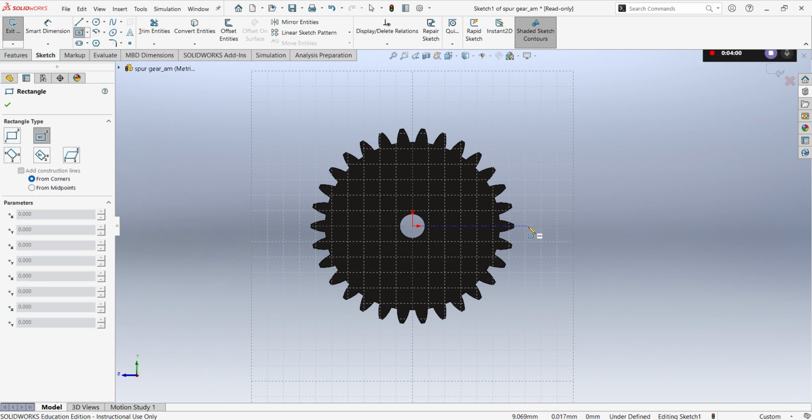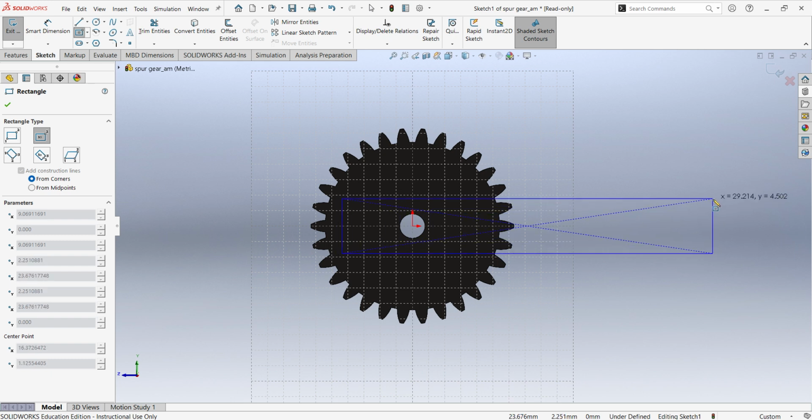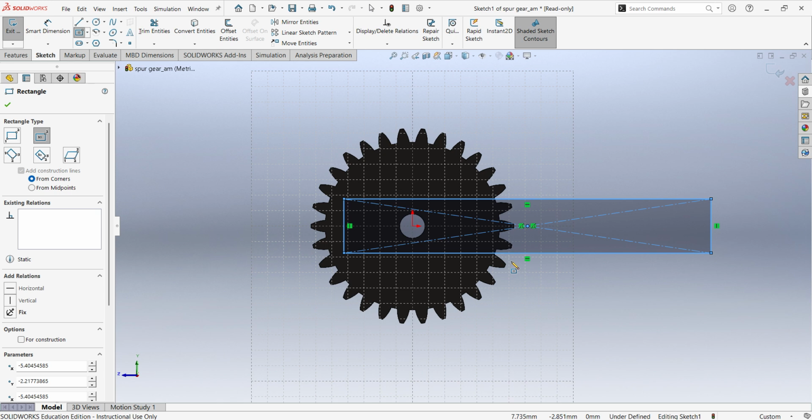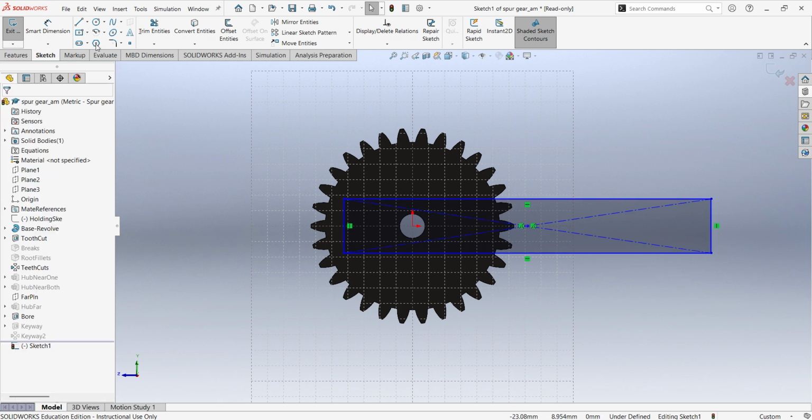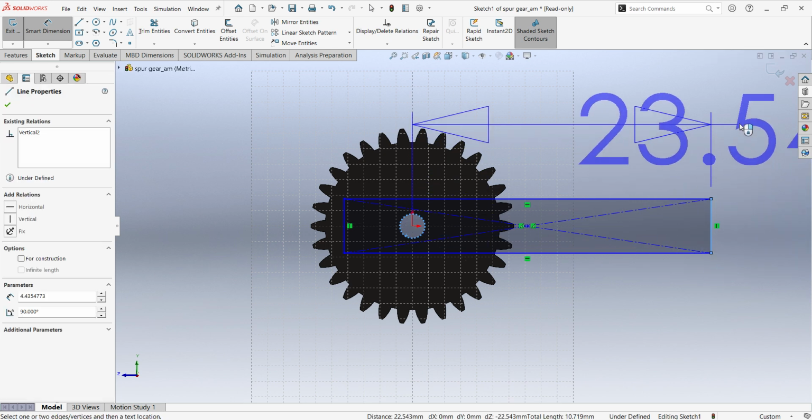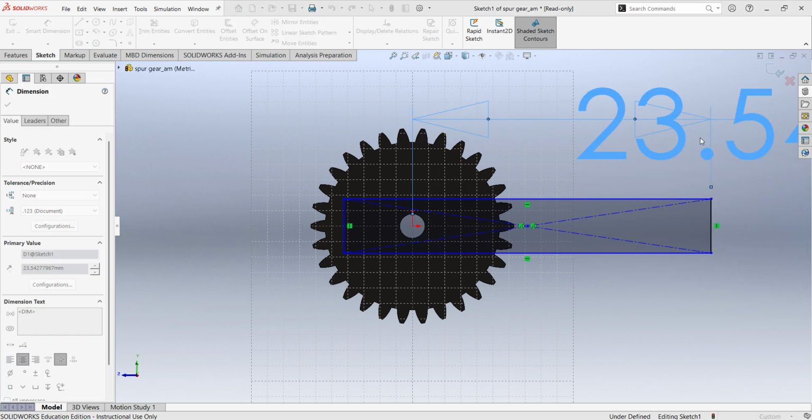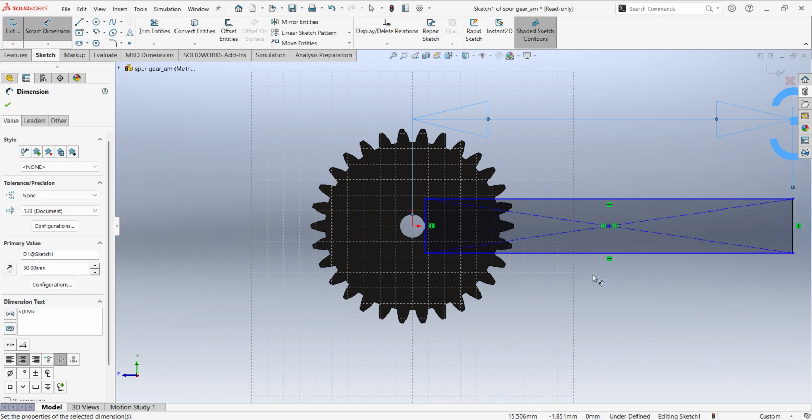For now, you can do any rectangle, center rectangle, or like this, but I prefer this for now. I randomly kept the rectangle, then give it smart dimensions. I can't select a point here, so I'm selecting the edge of this bore, and then this point, and it will be 30.